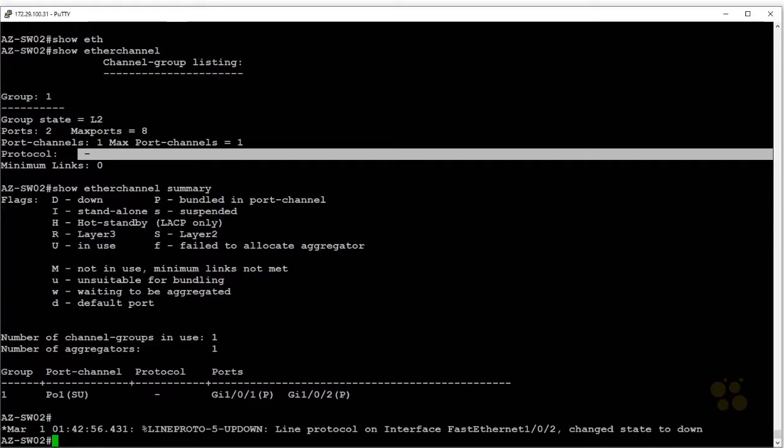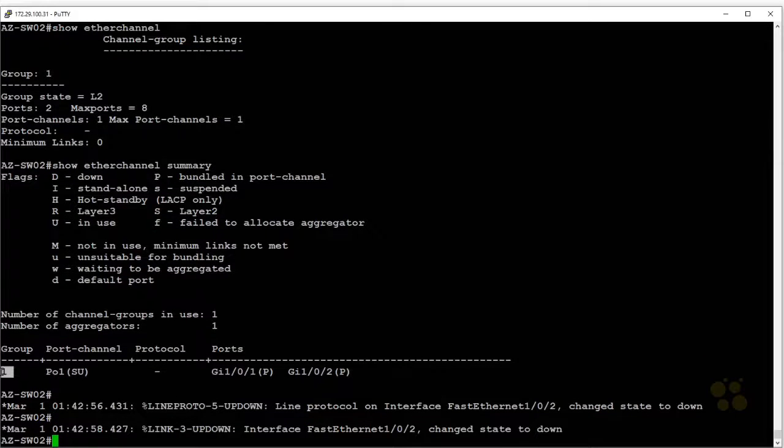It's like, okay, here's what I got. I got group number 1 because that was channel group 1, right? It's saying the port channel is currently, what is this? Layer 2, because I'm looking up here. S is Layer 2, U is in use, and these guys right here are bundled in the port channel. But it doesn't know what else is going on there because it can't really detect the other side. You just hard-coded it as on.